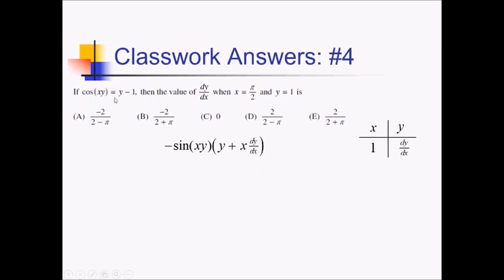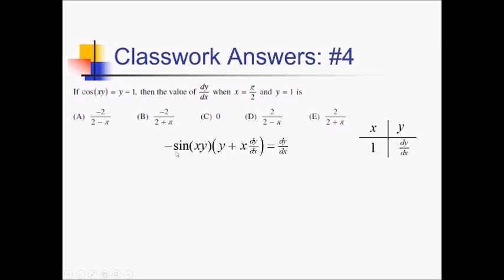So that's going to equal, on the right side, we have the derivative of y, which is dy over dx, and the derivative of negative 1 is just 0, so we don't have to write it. All right, so we're going to have to distribute this negative sign of xy in order to have a hope of getting dy over dx isolated.